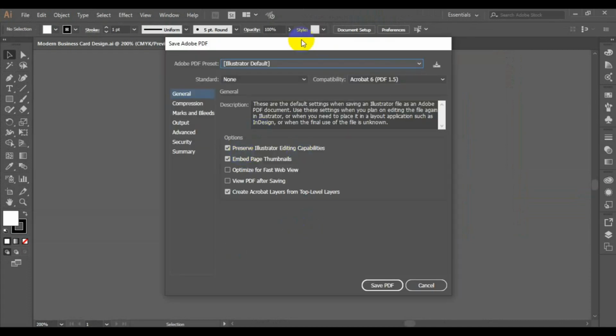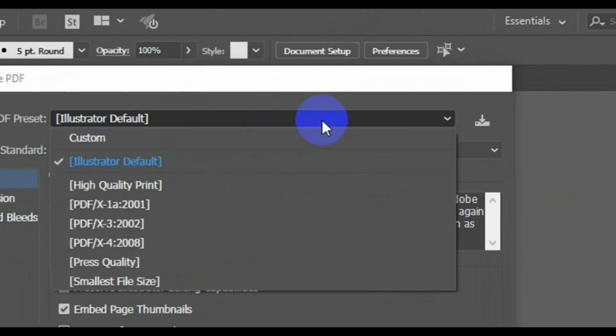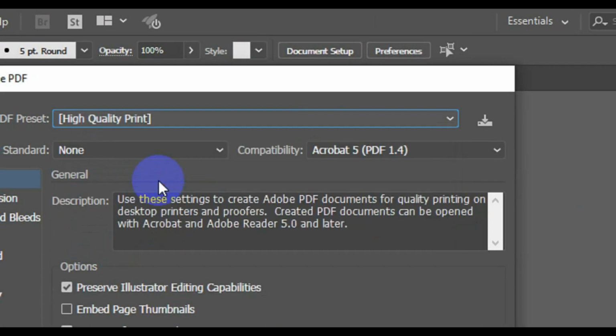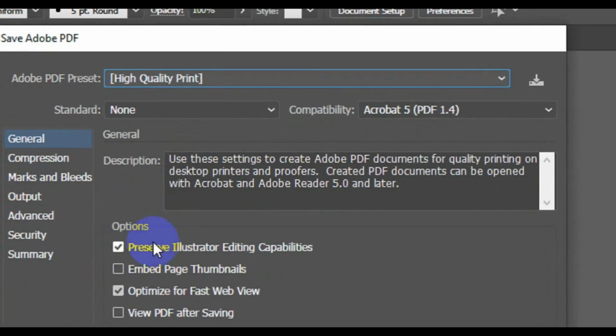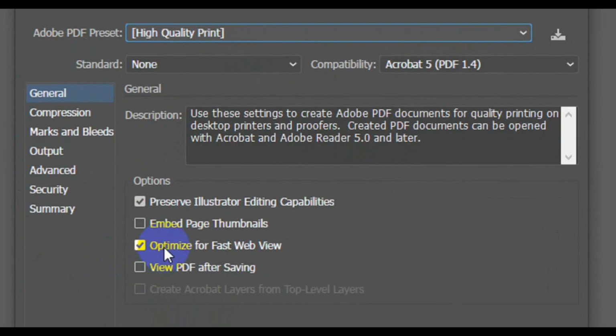All right, guys, so from this point here, you need to do some settings as well. Here you can change from the Illustrator Default setting. You can change it to High Quality Print, and then make sure all these are checked: Preserve Illustrator Editing Capabilities, and Optimize for Fast Web Preview.